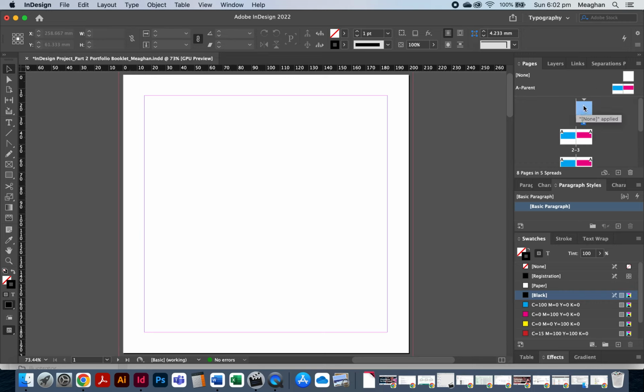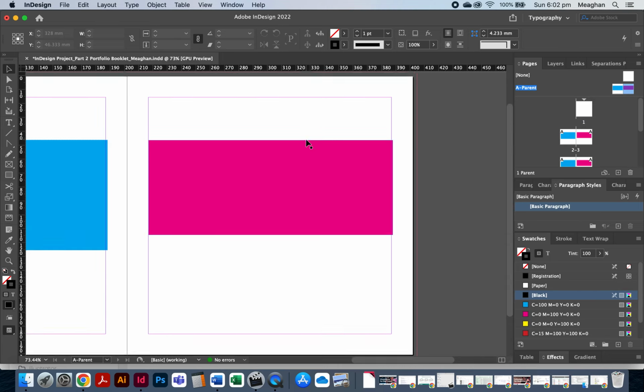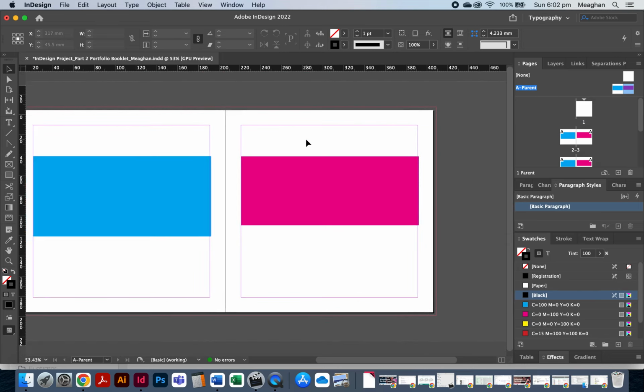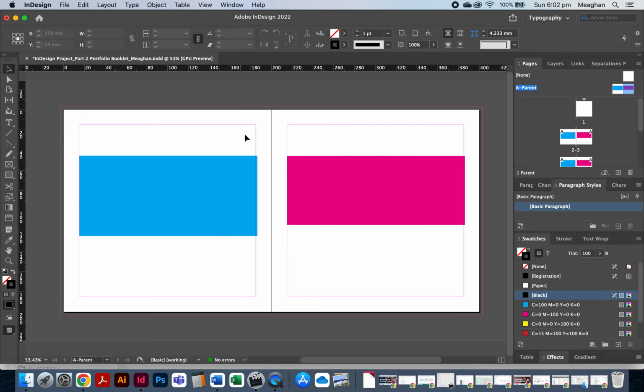That can be helpful, especially for a front cover and a back cover, because of things that you put on the master page, parent page. I'm about to show you, we're going to do page numbers. The way that you would apply page numbers to a document is on the parent page, and you wouldn't really want a page number on the front cover. So that would be a way to have that not be there.